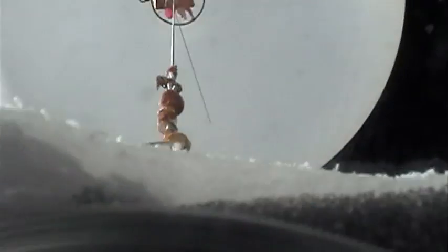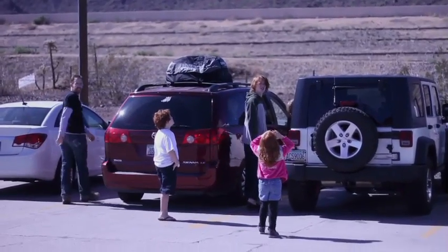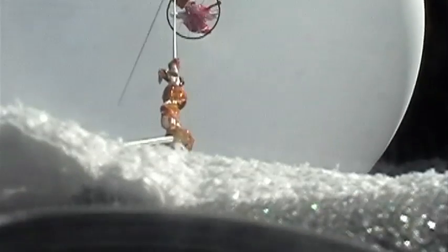On-board camera payloads capture the beauty of planet Earth by taking photos and video throughout the flight. Typically it will take about an hour and a half for the balloon to reach 90,000 feet. Even at this altitude the balloon remains visible to the naked eye. Directly after burst, the atmosphere is so thin the parachute will not be very effective, and the packages fall reaching velocities of over 100 miles per hour until 40,000 feet. Most of our failures occur right there, so we have to be structurally and electrically sound. It then takes about 45 minutes for the payloads to parachute down.